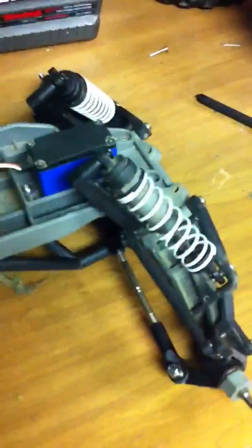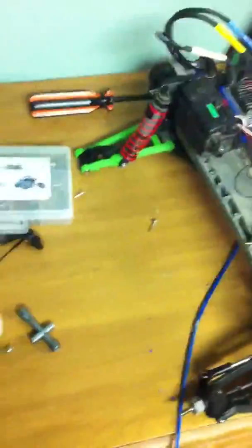I think one of the most fun parts is actually working on the thing. I enjoy working on things, lawnmowers, cars, anything like that. I enjoy that. That's just because that's what I enjoy. I don't know how else to explain it.